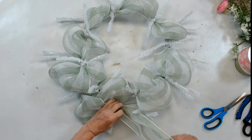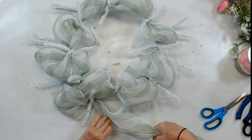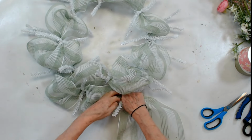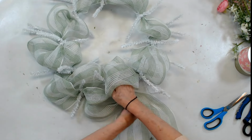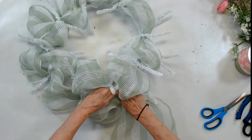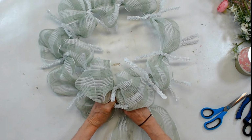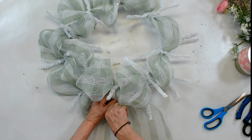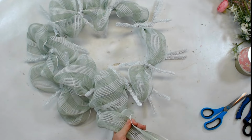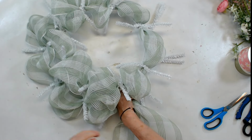And of course it's going to grab my clothes. I always love that. I've ruined a few sweaters snagging deco mesh. I know some of you have too. Look how cute. Trying to keep it from snagging my sweater. Again, I may have to put my apron on.